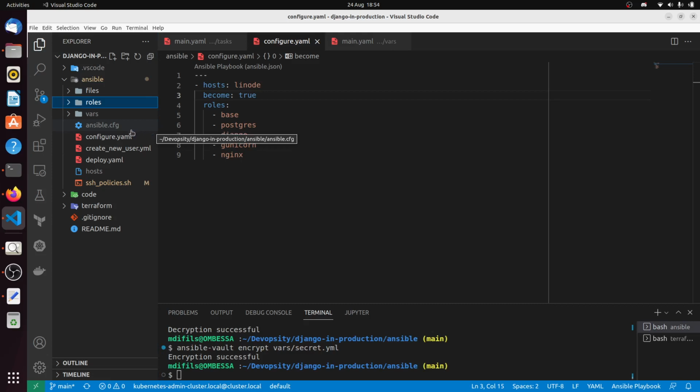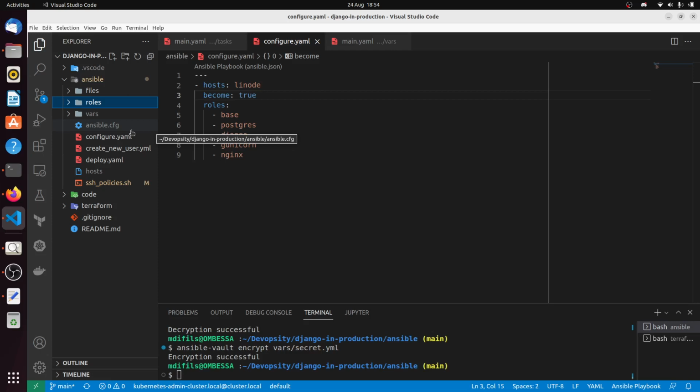From now on, we cannot SSH using password, and we cannot SSH using the root user. We have disabled the root user authentication, and we have also disabled the password authentication. Now we will be using our new user to connect.